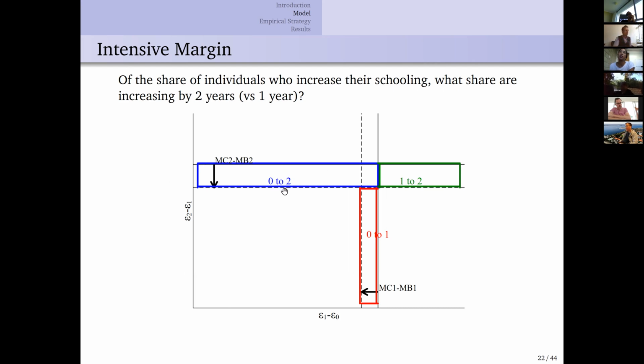This is not the shift in this blue rectangle is the set of people who change their years from 0 to 2. The height of the rectangle is the size of the subsidy. So the size of the subsidy is the same, but the rectangles are just enclosing the set of people who change from 1 to 2 years, and this is the set of people who change from 0 to 1 years. Okay, thank you. Confusion. The change in the rectangle is the subsidy, and then the people inside are the people shifting from 0 to 2, and then these are the people shifting from 1 to 2.